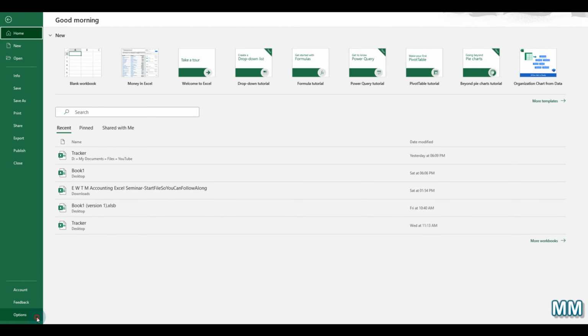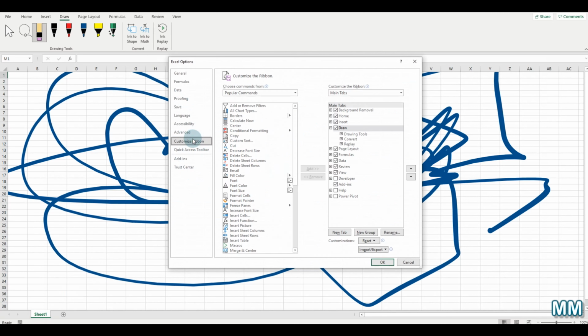Let's go there, back to options, back to customize ribbon, and let's say that we want to have an ink dedicated menu after drawing. So before adding any new tab, menu tab, what you need to do is to select the tab after which you want to have that new option added.